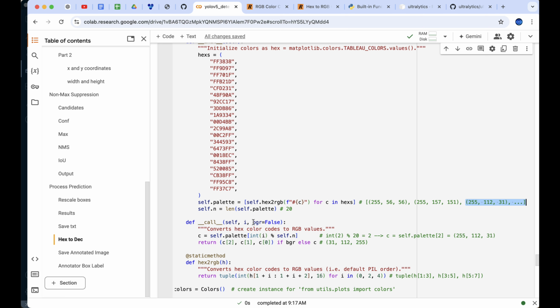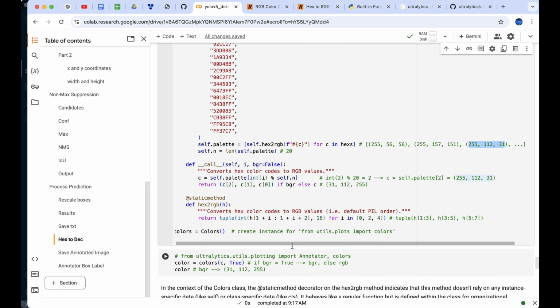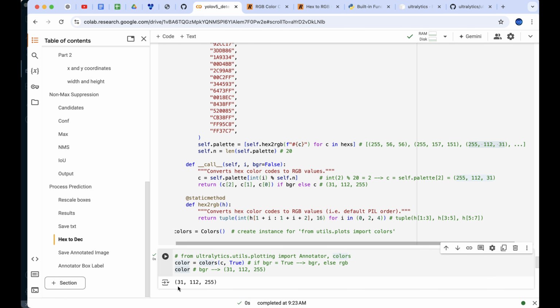And given that we have BGR set to true, we will output, in this case, 31, 112, 255. We'll return that to color and we'll print that out. So you can see 31, 112, and 255. These are RGB values in BGR format.